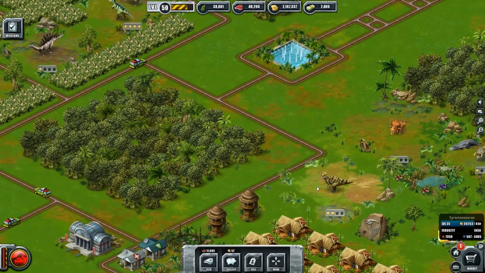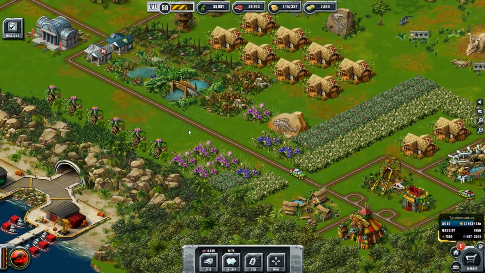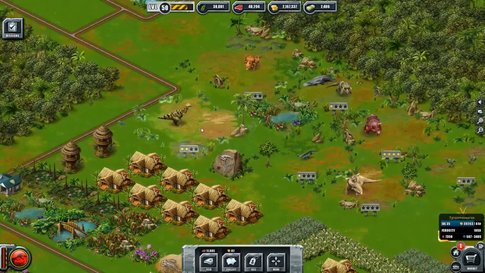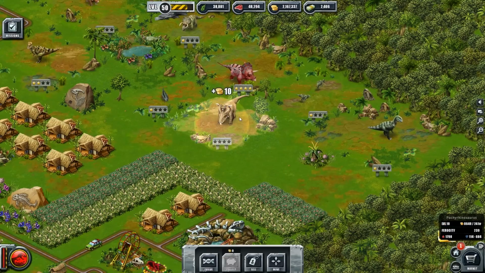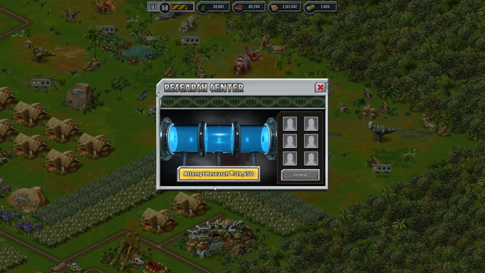We can do that through battles and stuff, but I just haven't been getting on to Jurassic Park Builder as much as I am getting on to Jurassic World. I get on to Jurassic World probably every day. This one I get on maybe once a week to do leveling up and stuff. So, let's just go ahead and let's level this guy up.